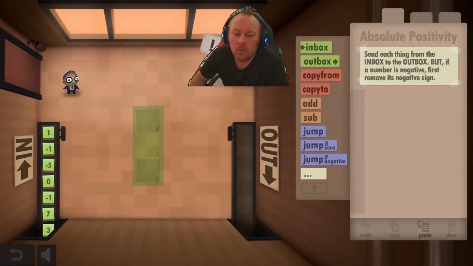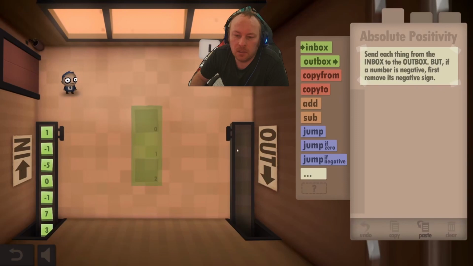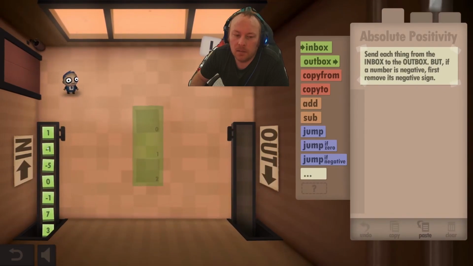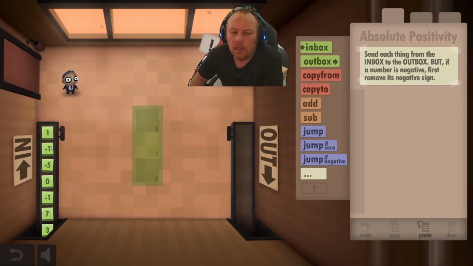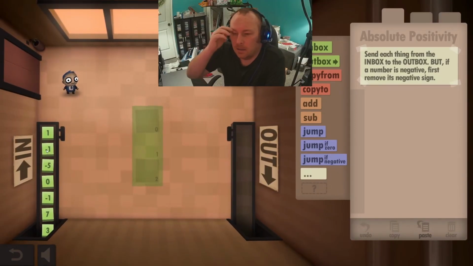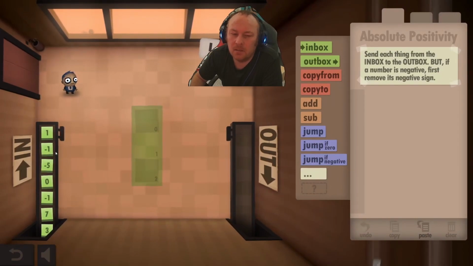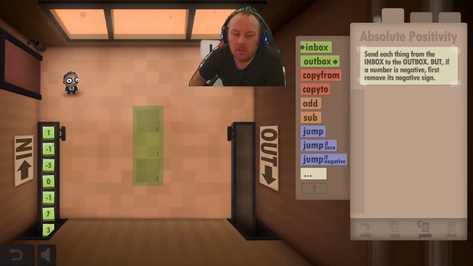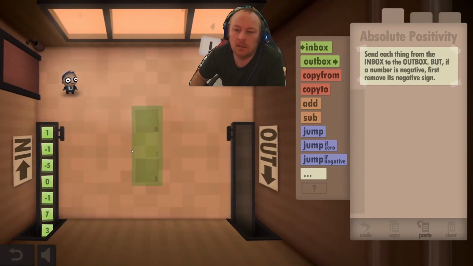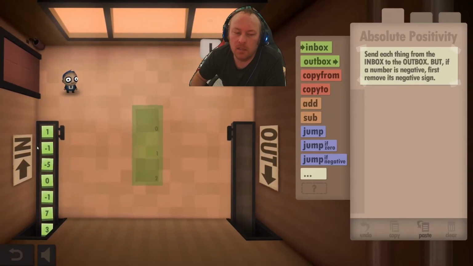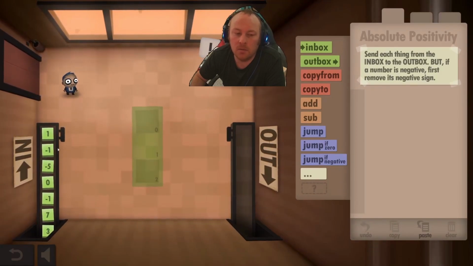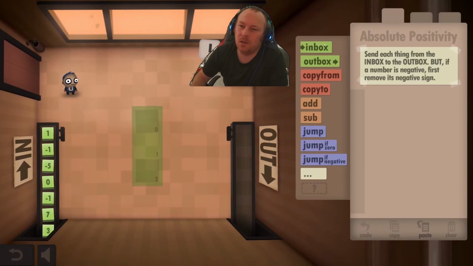Okay, so it wants me to output all of these values from the left to the right, except that it wants me to convert them to positive if they're negative. I'm wondering if I subtract it from itself, if that would convert it to positive, but I think I'd have to do it twice. So like -1 minus -1 is the same thing as +1. So that would make it 0. And then if I minus it by -1 again, it would do another +1, which would change it to +1. I think that's the right way to do it.